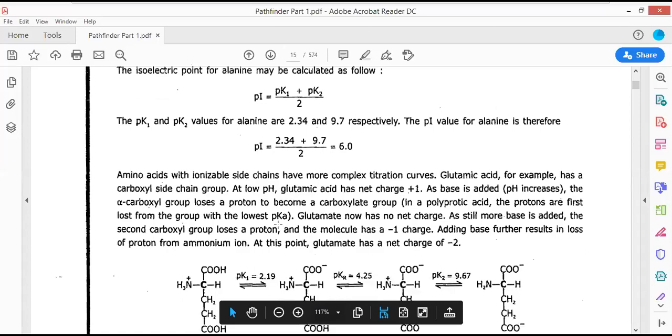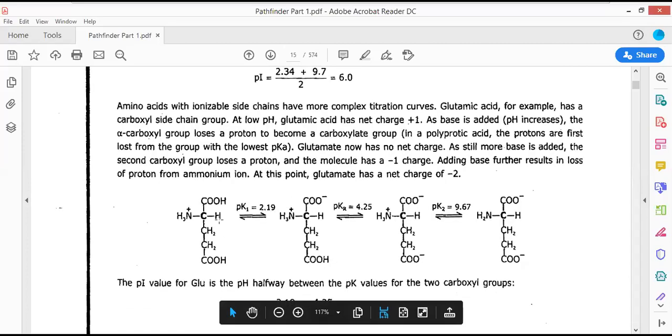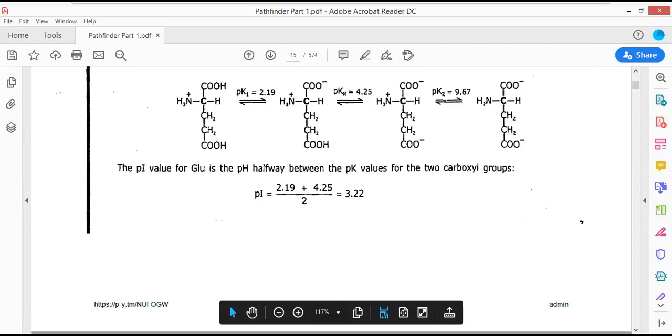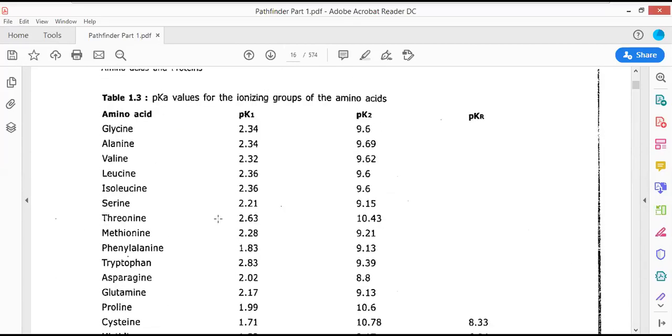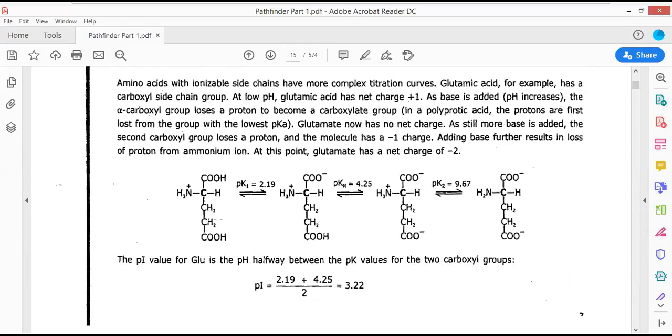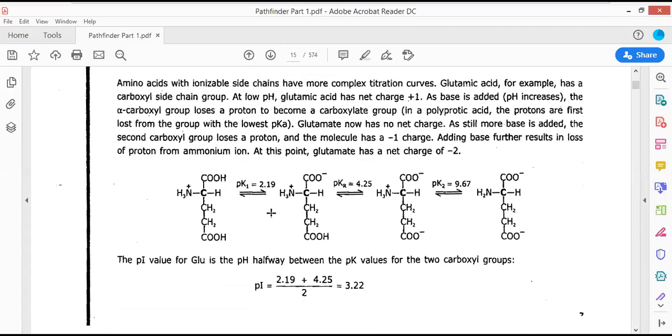Now look at another amino acid. Now we are going to look at an amino acid that is acidic, and then we would be looking at another amino acid that would be basic. They are not showing it for the basic one, but they are showing it for the acidic one. In the new edition of the book that you all have, you have all taken the book from me only. That book has this carboxylic functional group as well as the example of the amino functional group.